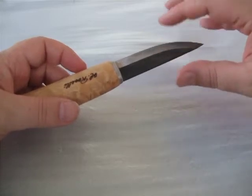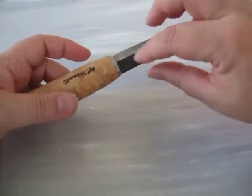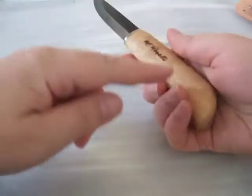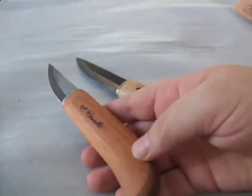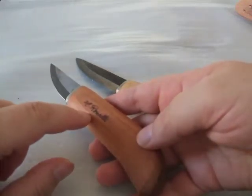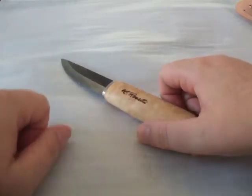It will stain here, but that's okay. That's part of the charm. But especially make certain to keep it dry, and from time to time add some oil to it. Here the handle is of a lighter birch than the previous one, the color. So typically the ones with the ultra high carbon content have a darker handle. I must say that I prefer these actually.